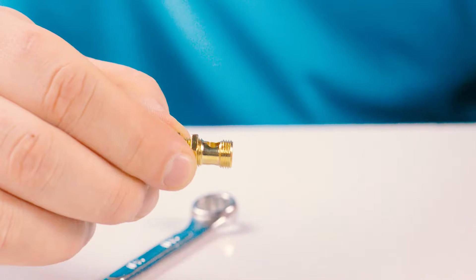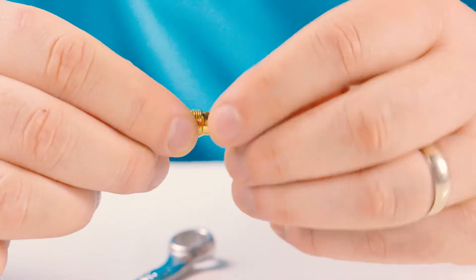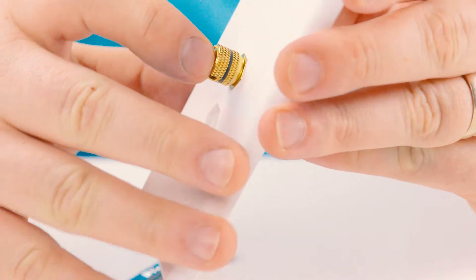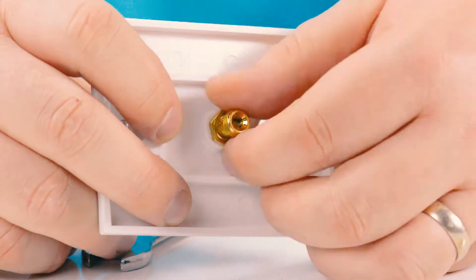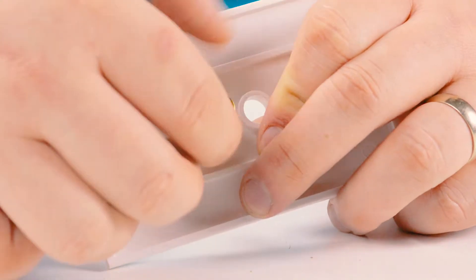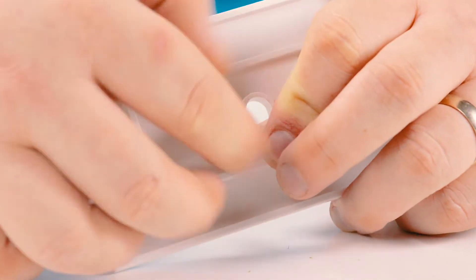Start by unscrewing the pieces of the connector. Insert the connector between your faceplate or panel. Then hand tighten the nut on the other side and finish using a wrench. Now screw the head back into place on the connector.